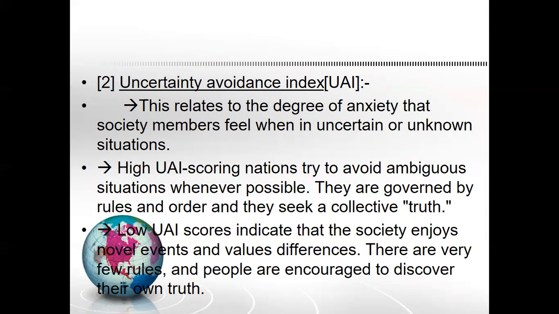So there are countries which have high UAI, that is uncertainty avoidance, where you cannot do anything. You have to basically follow what rules and regulations are meant. And one which has low UAI talks about differences, which indicates they are not taken that seriously, and the person can reflect, the person can discover his own path or truth.